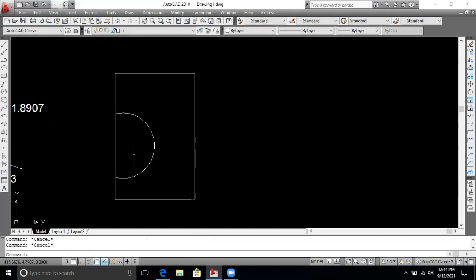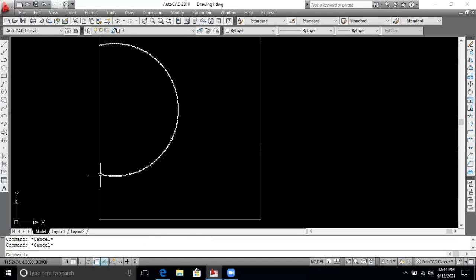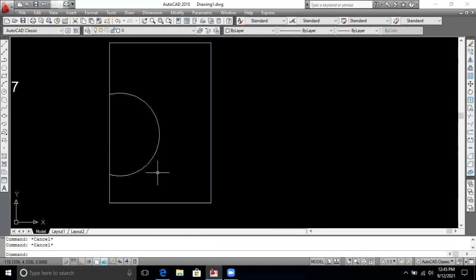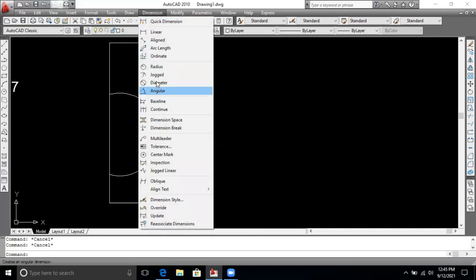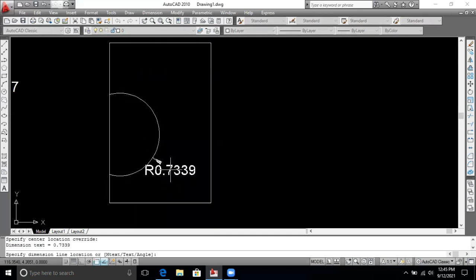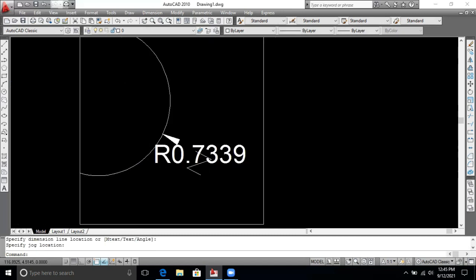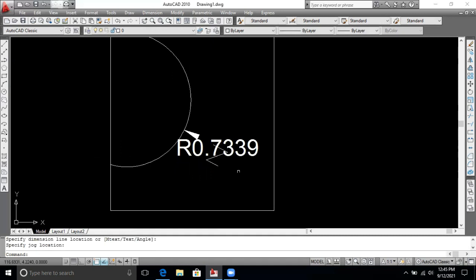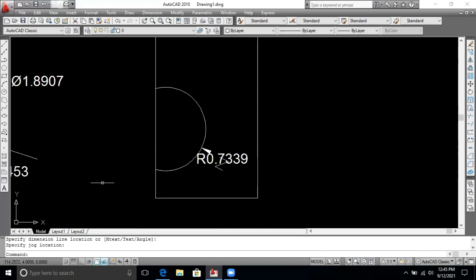you have created this, and you want to show that this arc is not a part of a circle, this is a complete circle. So you will just have to define the jogged radius like this. What this symbol shows is that this arc has not ended here, it continues and makes a circle. So we can say it is the symbol of continuity.